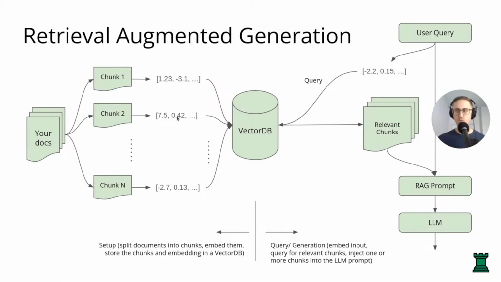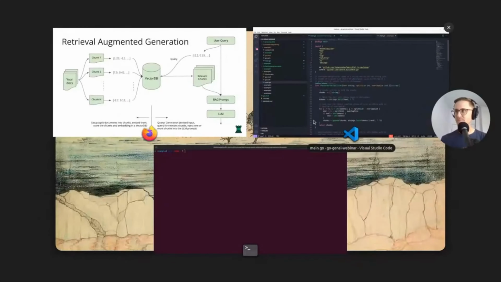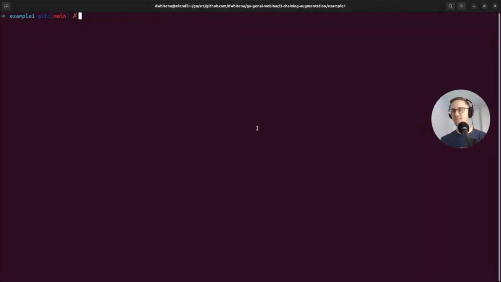All those fancy words mean is that if I have a user query input and I convert that to a set of vectors, and I have chunks in the same vector space, I can just do a straight up comparison between the numerical representation of my user query and the numerical representation of my chunks to get the closest matching chunks. So it's a search problem, a retrieval problem. I then get the relevant chunks, plug them into my prompt template and answer my question. And then hopefully I have success, right?